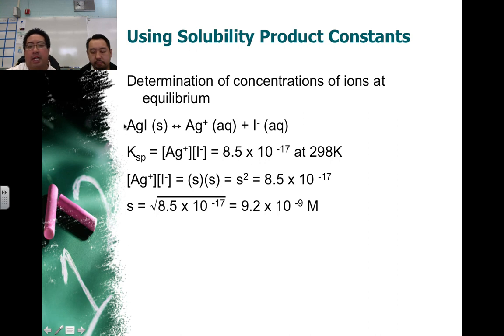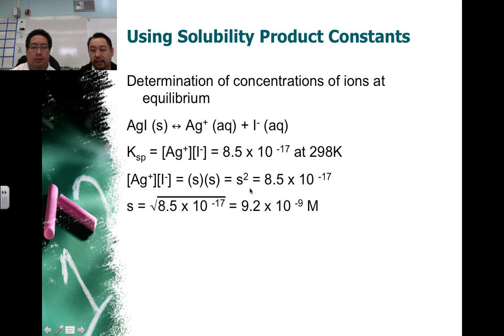Now the one thing to keep in mind here is that all of the ions are coming from the solid. If one formula unit dissociates, for every one of these you have, you're going to have one of these. You're not going to have more of one than the other, because there's only one source for each of these cations and anions. So these are basically going to be the same number. This is the reason why I substitute S for Ag plus and also S for I minus. Since they are in equal concentrations, when we substitute that into our equation for KSP, we wind up with an S squared.